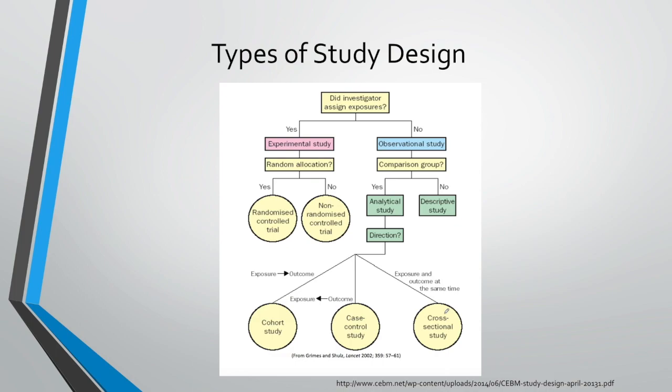So to quickly recap, 3 main questions should be able to let you evaluate what type of study design has been utilized. And these 3 questions are whether the investigator or the investigating team assigned the exposures or interventions. Number 2, was the study protocol created before the outcomes of interest occurred? And number 3, what was the time relationship between the exposure or intervention and the outcome?